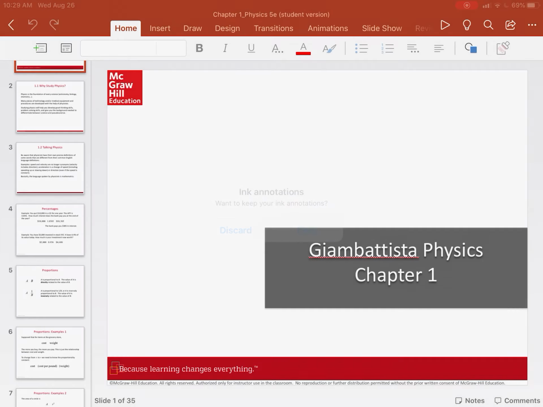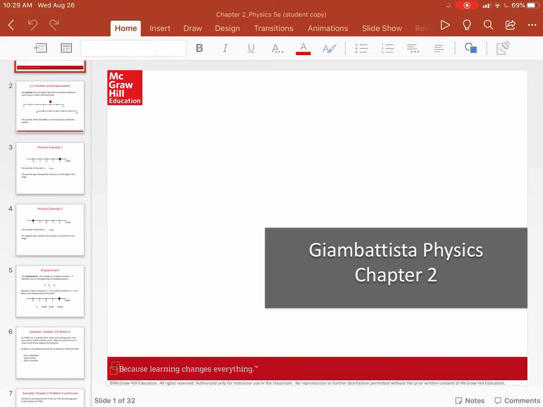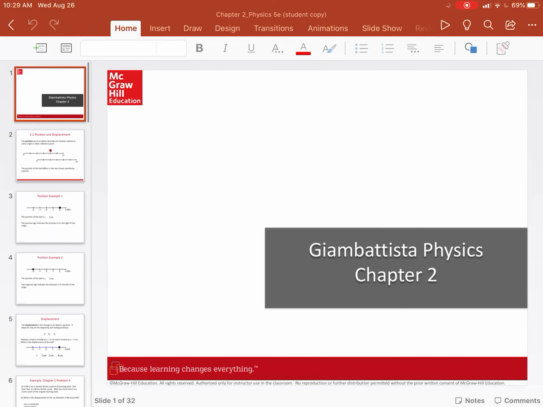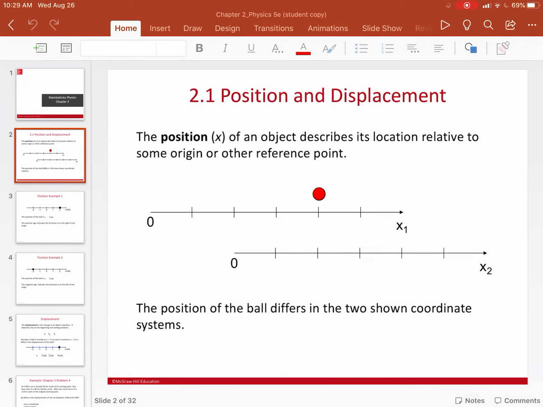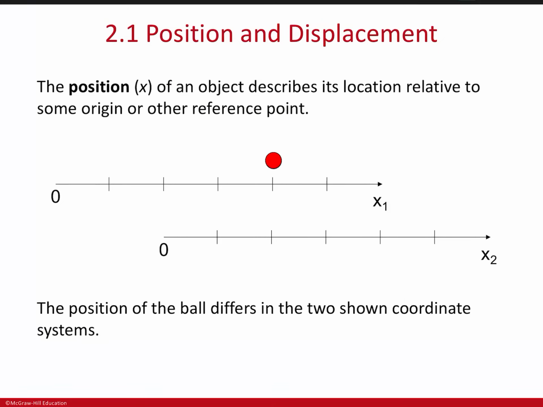Then we went on to chapter 2. So I doubt any of you guys got this stuff. Hopefully you can see this on your Canvas. I did put the PowerPoint up there for you guys to print or look at, and you can go through it, and if you have any questions, let me know.